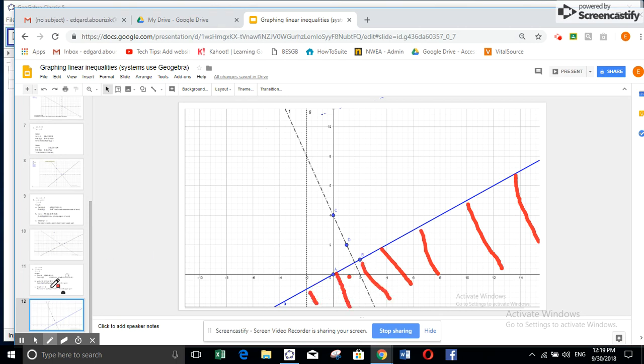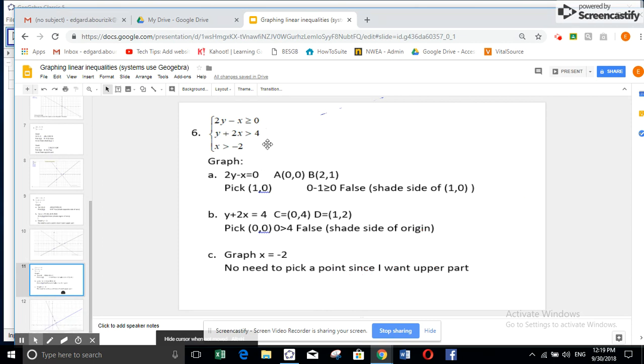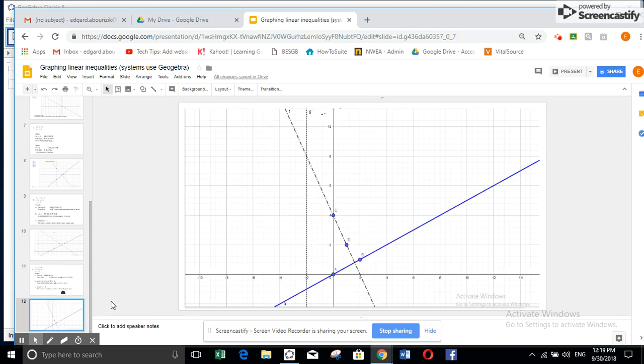Now if I go to the second equation, I have y plus 2x bigger than 4. Here I can pick the origin because the line is not passing through the origin. I have 2 points. If x is 0, y is 4. If x is 1, y is 2. You can pick any point you want, for example the x and y intercepts. If you pick the origin, you're going to get 0 bigger than 4. Is 0 bigger than 4? False. So for the second line, the place of the origin is wrong.